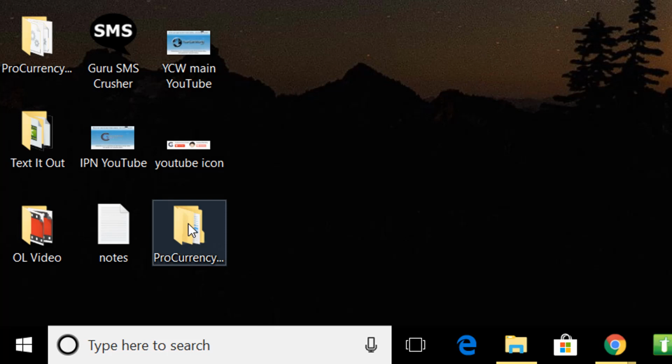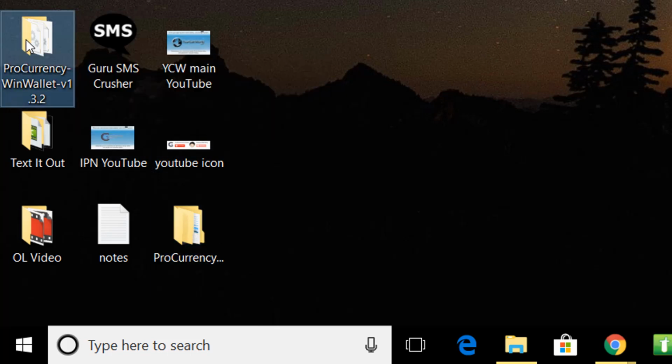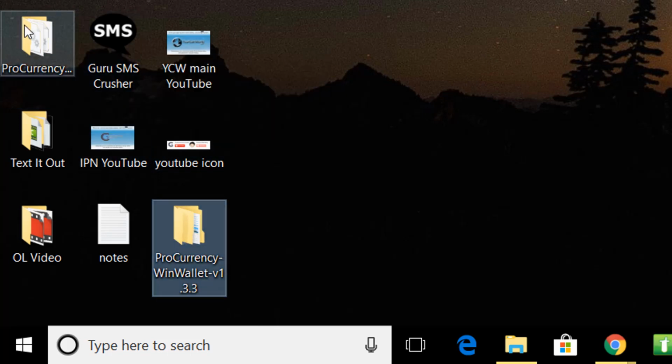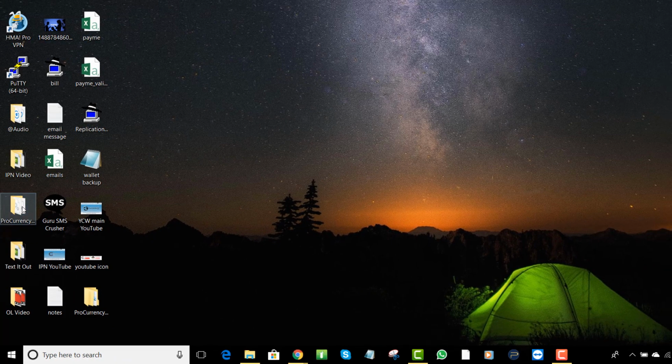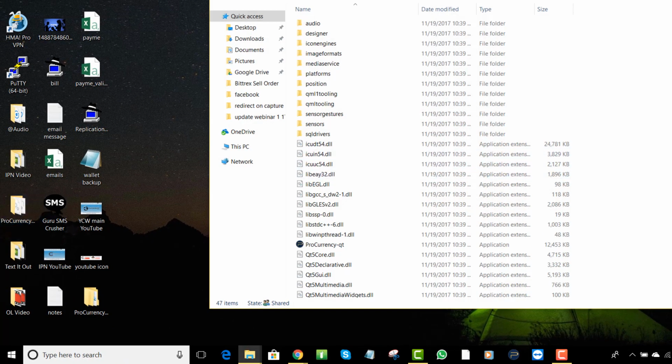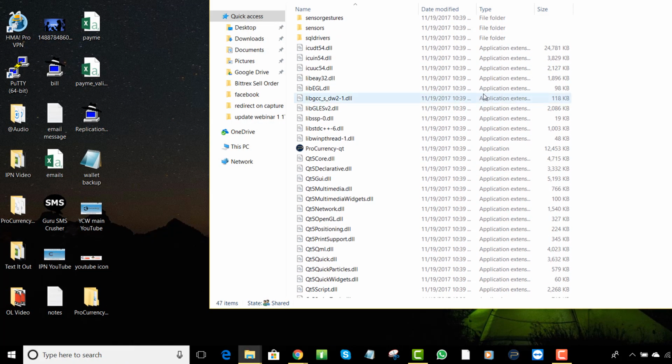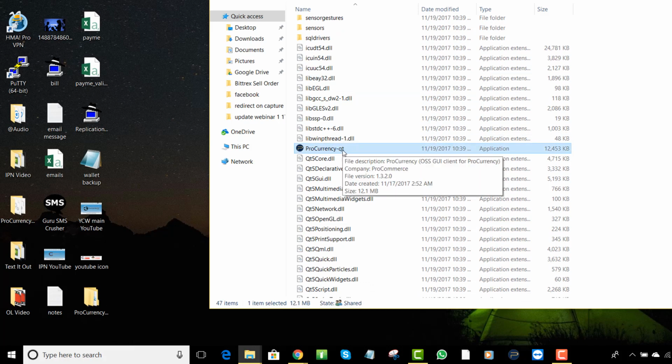At this point, I can delete the zip folder to keep things clean and easy to understand. But now I also have two separate folders here, right, with the program in them. Now, they both have what we call an executable file, and that is this ProCurrency Qt file here. When that's double-clicked, it opens up the wallet.